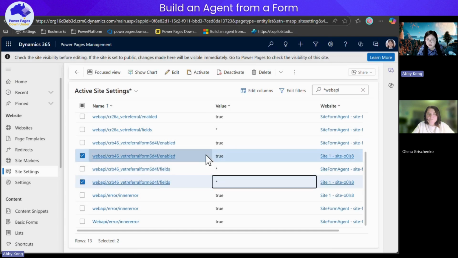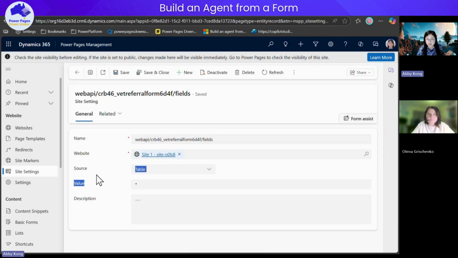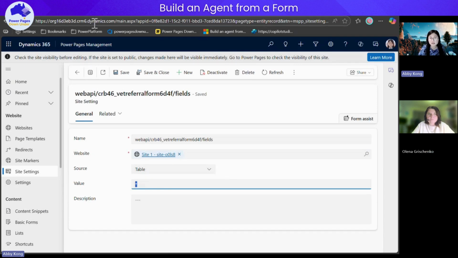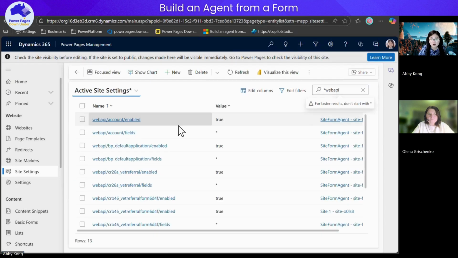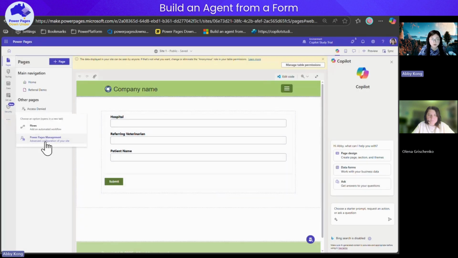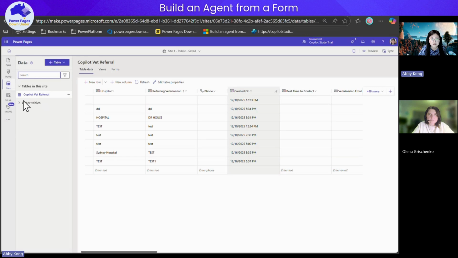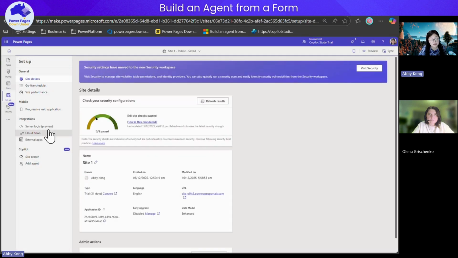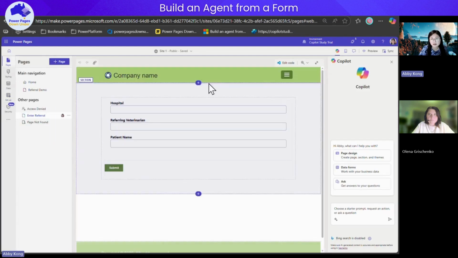So this is the setting to enable this entity for web API, and we enabled it for all the fields here. If we want to restrict it to a few columns, we can enter a comma separated list here. Also, I did put in table permission for this table as well, to make sure the user has permission to access it to use the web API.